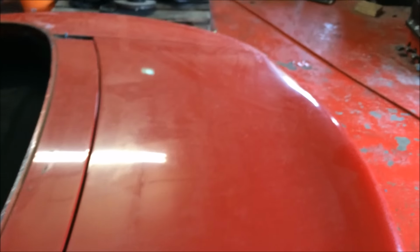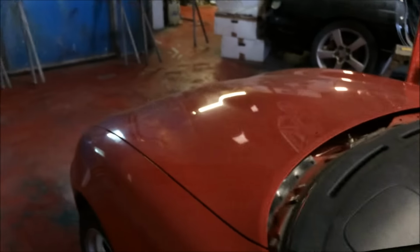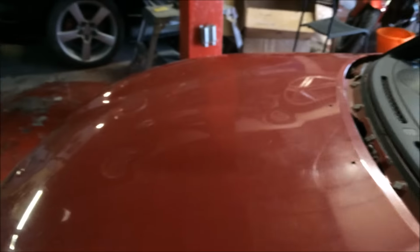You can see it's all faded and looks bad. Probably could sand it down and re-clear, but I don't like doing that. And why do that when a son owns a body shop? It's stupid.